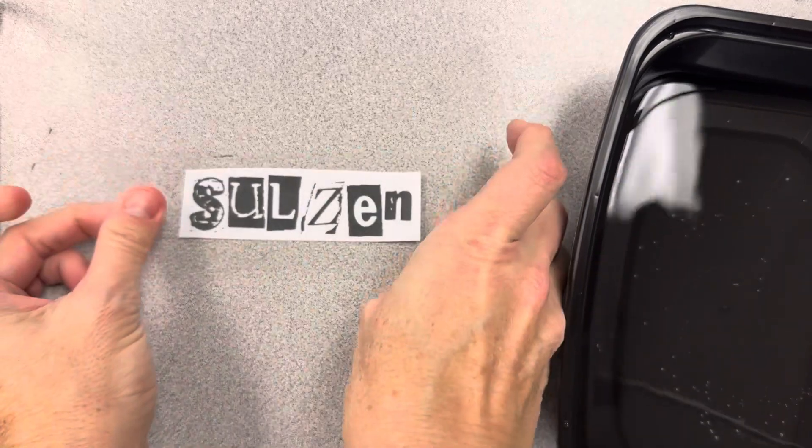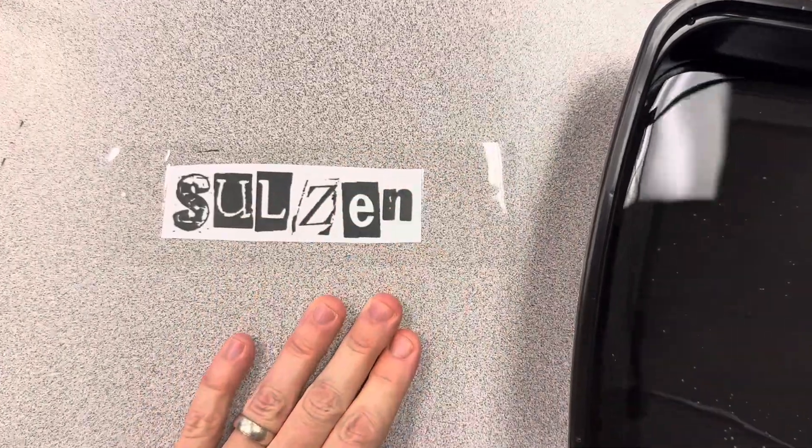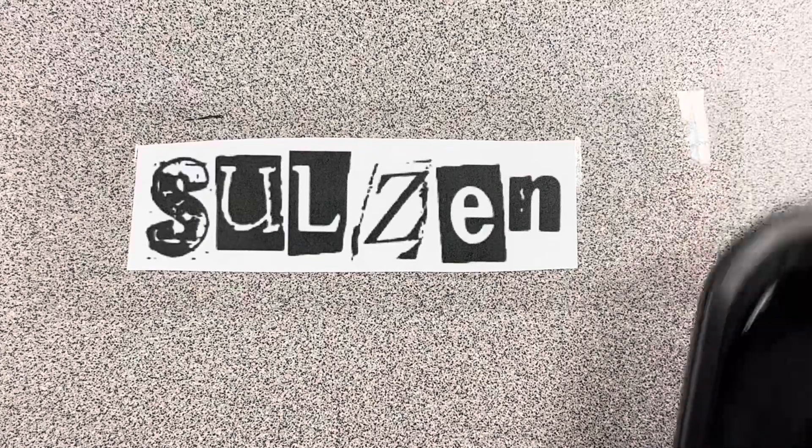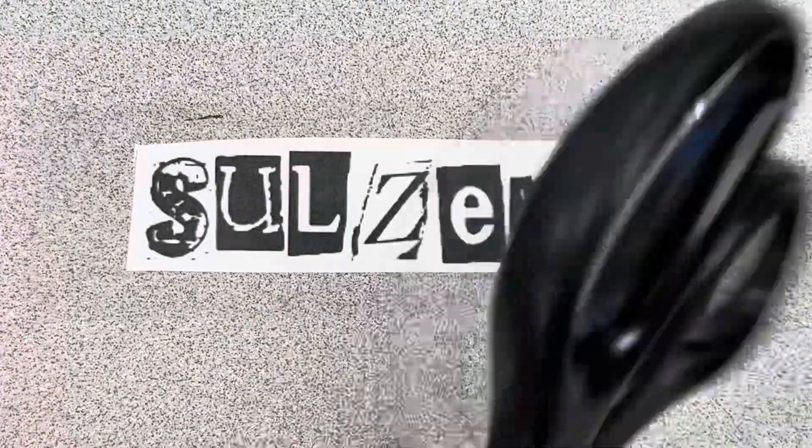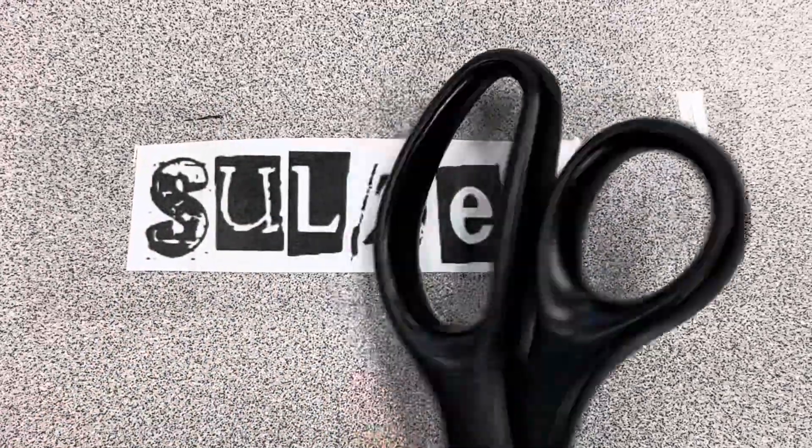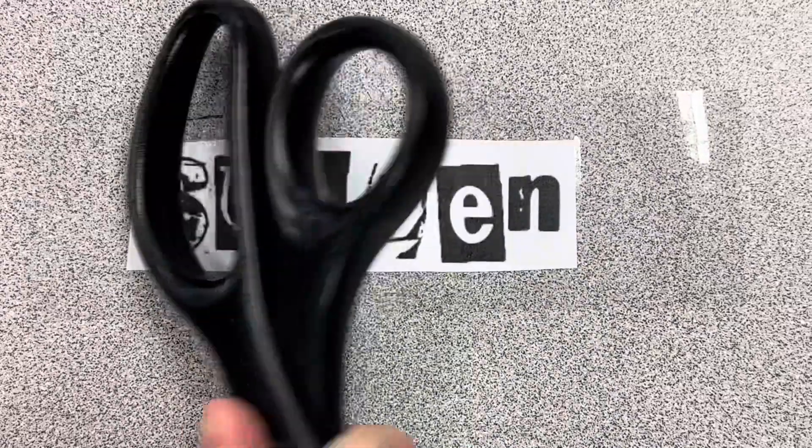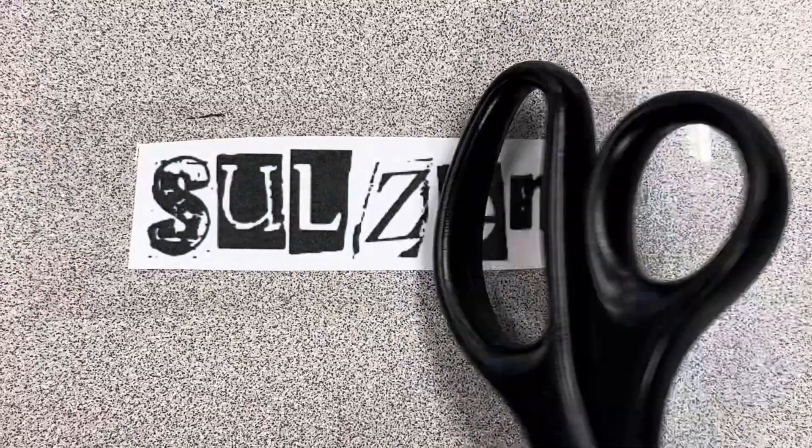Put the packaging tape over the photocopy and then you have to burnish. So burnish is just fancy for pressing down really hard. I'm going to use the handle of the scissors and I'm burnishing again. It's just really pushing down the tape over the black part of the photocopy. You can kind of see the texture changing a little bit as you do this.